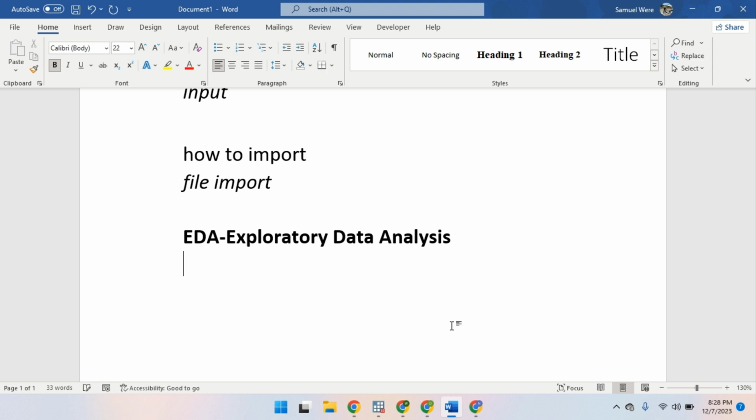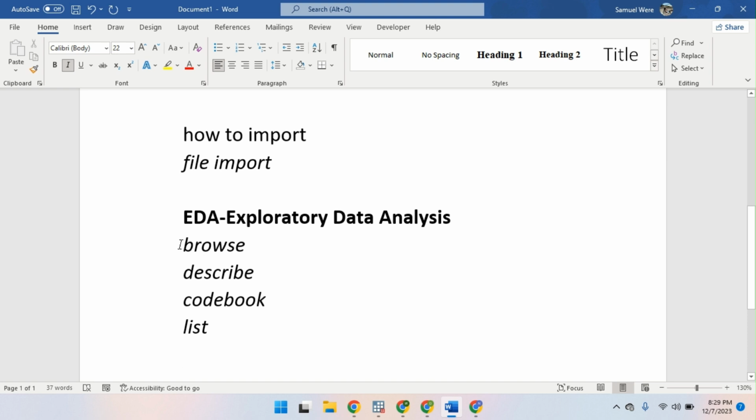There's a command called browse. We're going to have a command called describe, and there's a command called codebook, and finally there's a command called list. So you can list your variables. This is basically how to see how your variables have been coded.